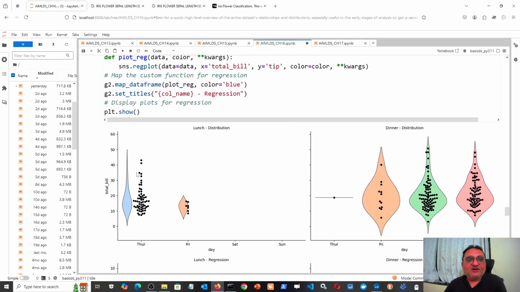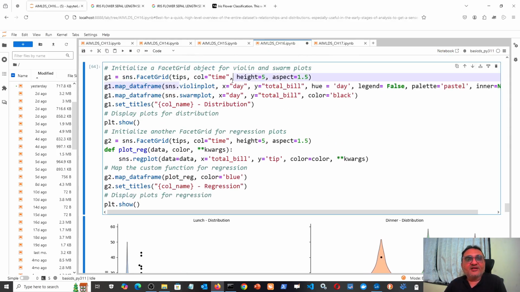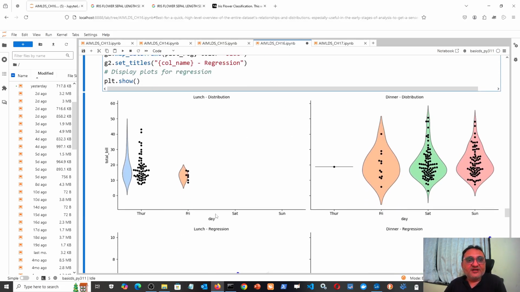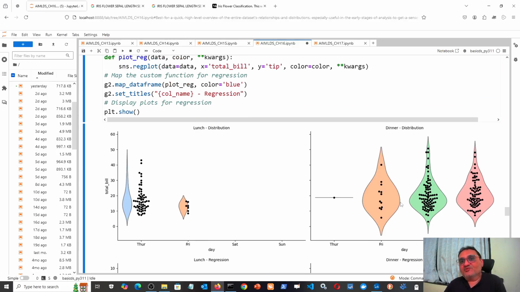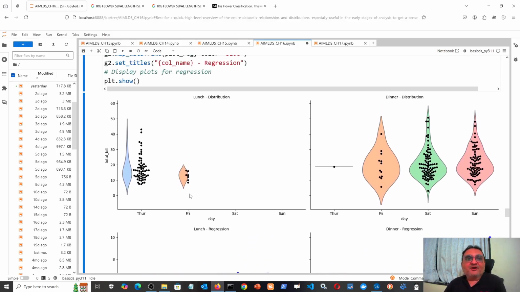And yeah, you can see that this is the lunch. This is the violin plot and the swarm plot, and similarly here for dinner, the violin plot and the swarm plot, right? Day is on the x-axis and total bill is on the y-axis. This is for lunch and this is for dinner. Now immediately a lot of things become clear from this. One is that on Thursday, for example, almost no observations are there for dinner. That means hardly any customer came on Thursday for dinner. However, for lunch there were observations.